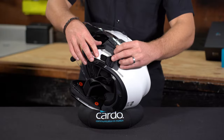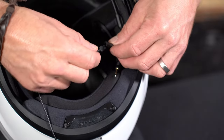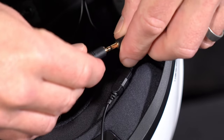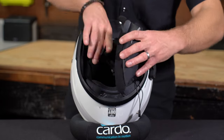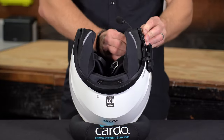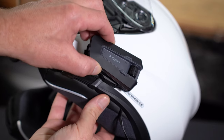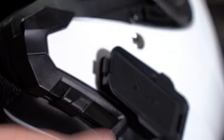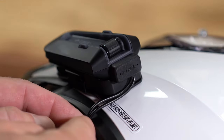The adhesive mount is now ready for the cradle. Using the audio connector from your box, go ahead and plug in the microphone and the speakers. At this point, while leaving the tip of the audio connector outside of the helmet, it's all about getting the cheek pads back in, tucking the wire away underneath the liner, and getting it nice and clean — the inside of the helmet should look like nothing happened. Now for the best part: grab the PacTalk Neo, go rear first, push the front until you get the click. Pushing down on the little tab is how you remove the unit. Go around back to plug in the audio connector, and you are done.